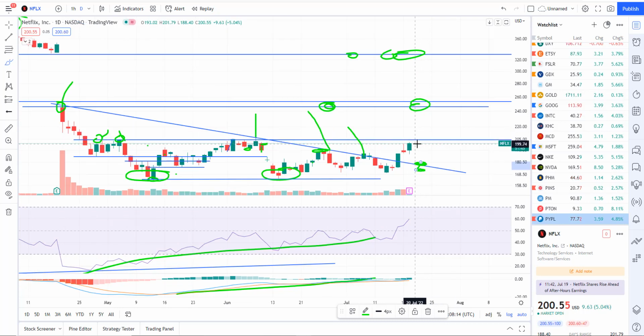The way I'm treating it is I'm looking to add to this. If it sells off on earnings, if it goes right down to the trend line, I'll probably add for a move up like that. If it just gaps up huge on good news way up here, I'm not going to be adding. I'll probably be taking profit on this gap entry. But you never know. We could gap. We could just run up and fill the gap tomorrow.